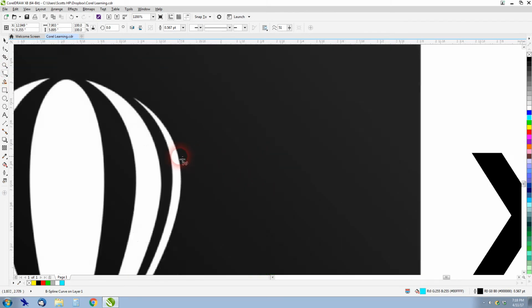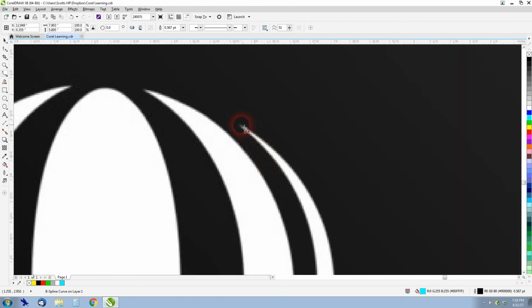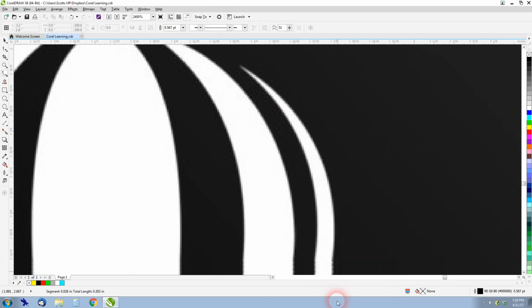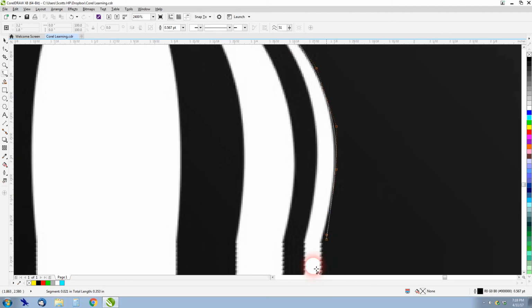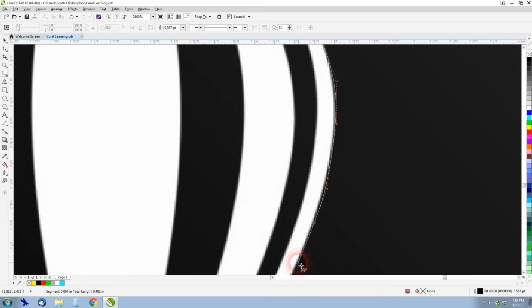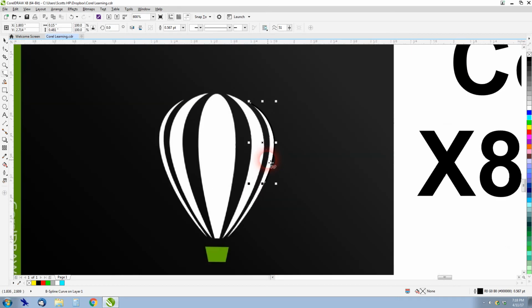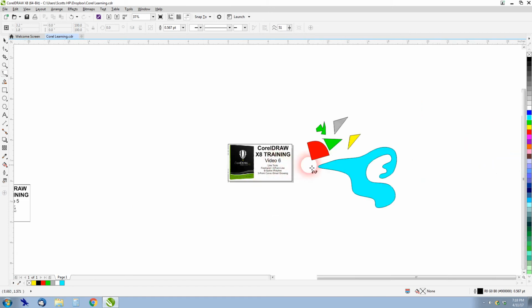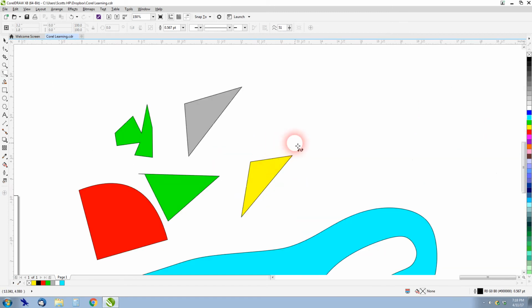B-Spline is good if you're trying to get into a tight trace and you want to click and follow this curve and kind of make a circle to trace this outline, for example. You can certainly use this tool. There are other tools that we can use as well, which make it a little bit easier, and I'll show you one in a second. So let's go ahead and delete that. But you can see it's good for kind of following.